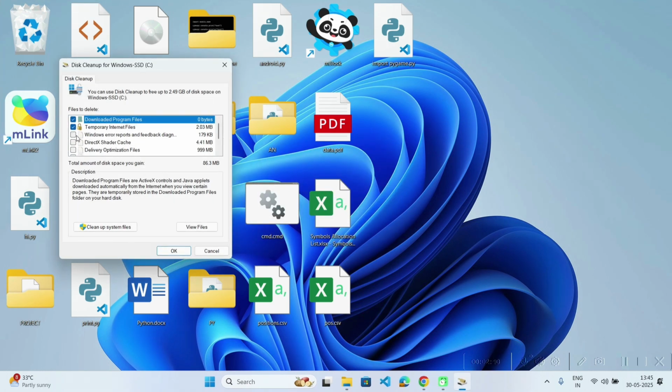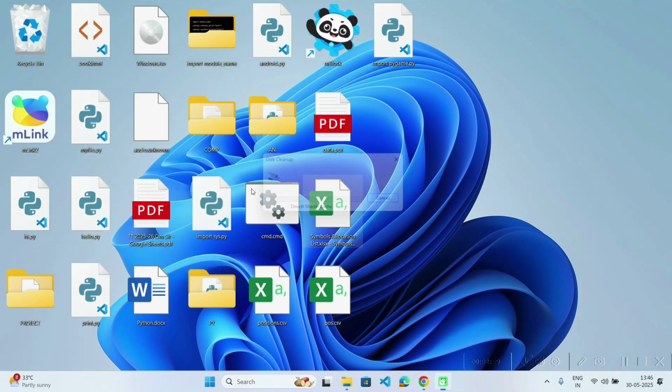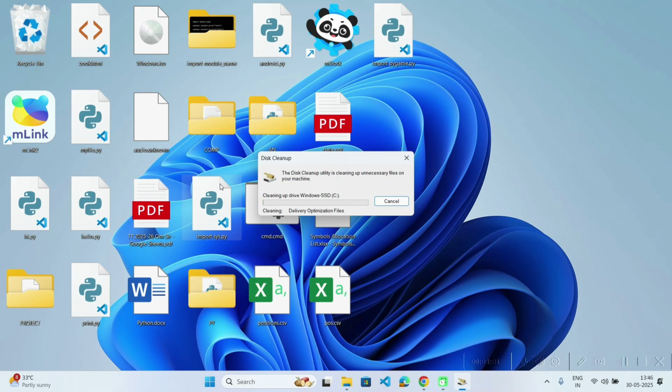So just select internet files, thumbnails, and recycle bin also I want to erase. So I'll check recycle bin, Windows reports, DirectX, delivery optimization files. Check everything here and just click on OK. So it will clean all the unnecessary files from C drive.